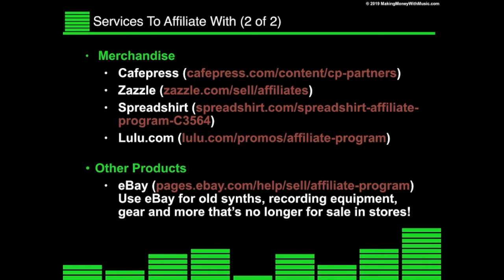Again, all of these are free, and eBay's is particularly interesting because what they do is they let you link to a search on a particular item. So you don't have to just link to a particular auction that's going to expire out. You could actually have a link to a piece of gear that's, let's say, out of date, that the retailer isn't making anymore, and let people buy the same thing and get a cut of that.